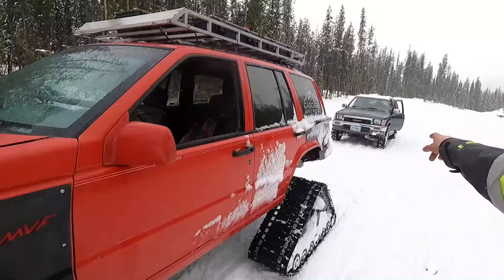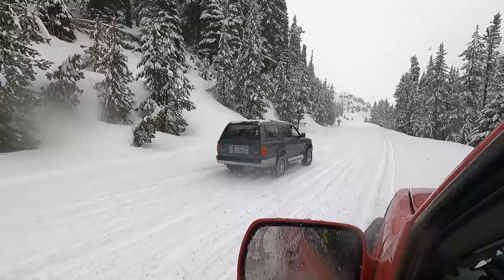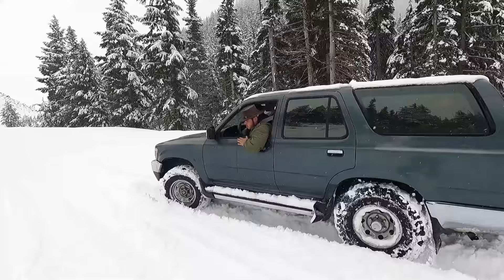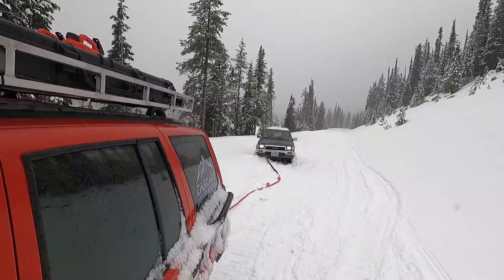All right, we got them back out onto the main highway. This is a two-lane highway all summer long, and they're able to drive on their own right here, so I'm going to let them go ahead and follow them to see if they can make it out on their own or if we have to pull them again. Spoiler alert: he's definitely getting stuck again. I just got over to the side to let some snowmobiles pass and it's a little soft — the reason it's closed to wheeled vehicles all winter long is to avoid digging up ruts that snowmobiles might hit.